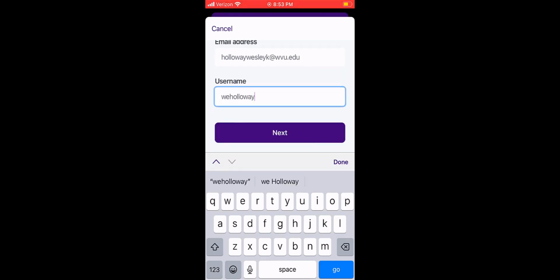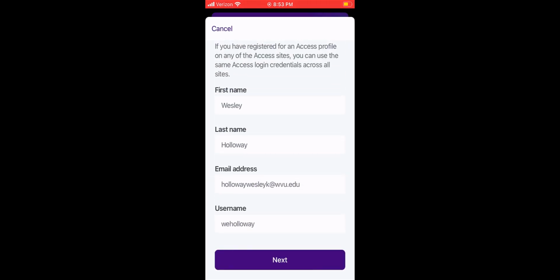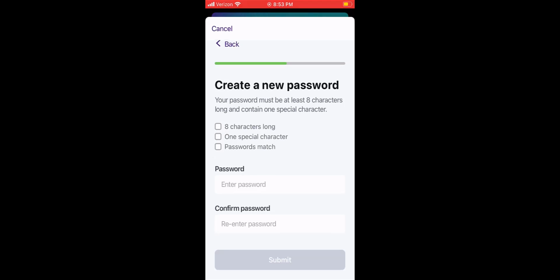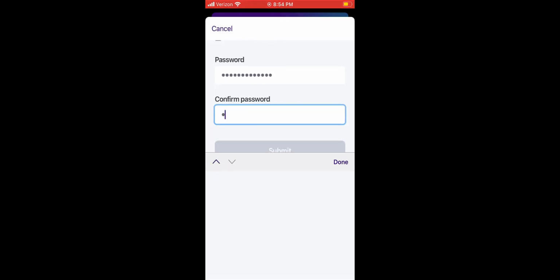And then once we are satisfied with our selections, we can go ahead and select Next. And we'll continue with the process here to set up a password. It must be 8 characters long and include a special character. And then, of course, we will re-enter that. And then once we are satisfied, we will select Submit.